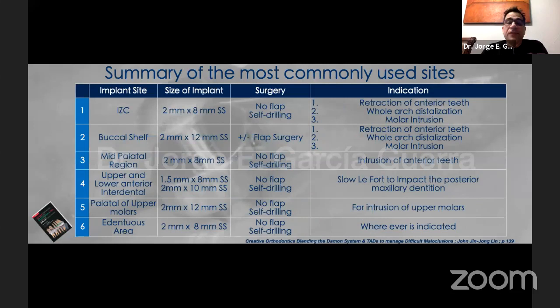Now, these are the most common sites for the insertion of the mini screws. We have first the infrazygomatic crest. This is the information that we have from Dr. John Ling's book, and he regularly uses 2x8 millimeters mini screws for this site. I use 2x8, 2x10, even 2x14, depending on the patient. But it's very simple. It's always self-drilling. And we use them for the retraction of the anterior teeth, whole arch distalization, or even to do some molar intrusion.